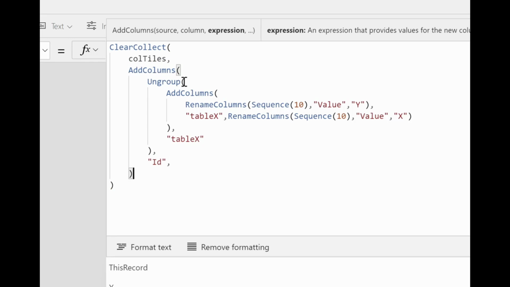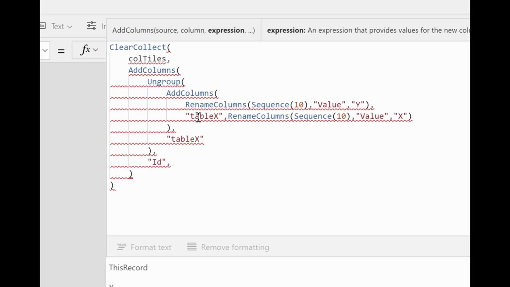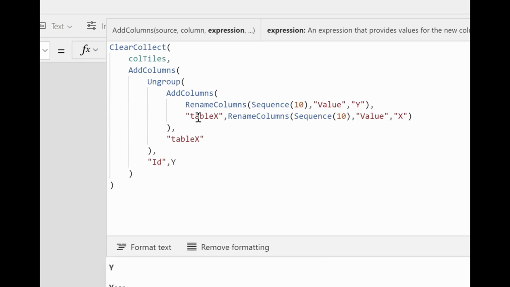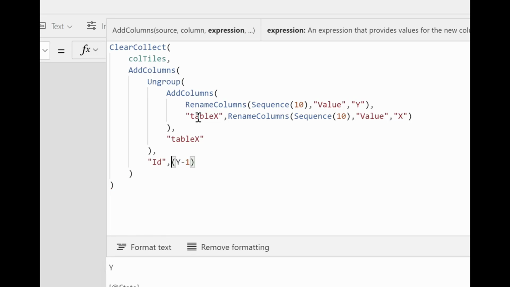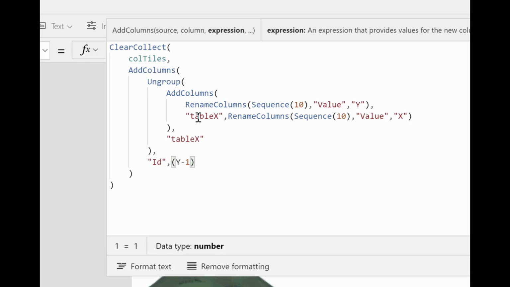Now the way I calculate an ID is I start with its y value. So y, the first row, I'm going to make it the 0th row. So I do that by subtracting 1. So for row 1, I subtract 1, and then I get 0. For row 2, it's really 2 minus 1, which is 1.